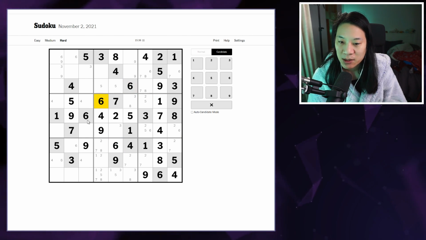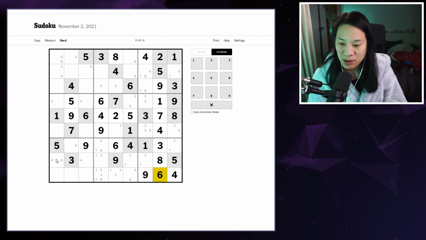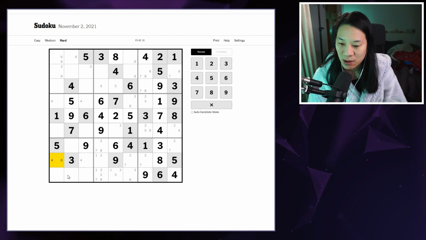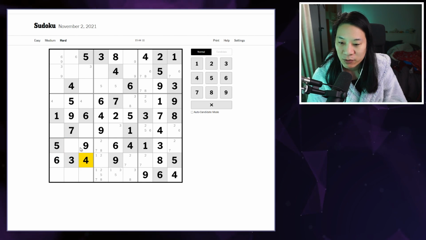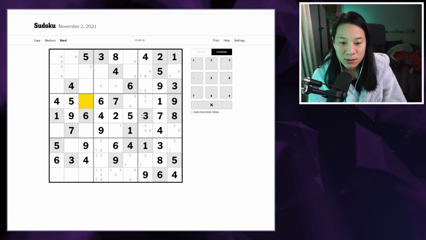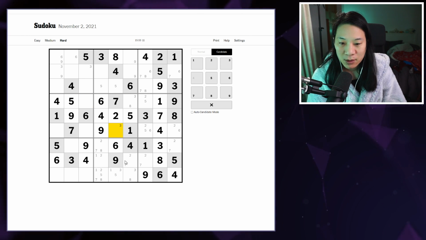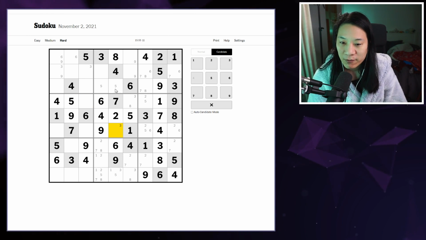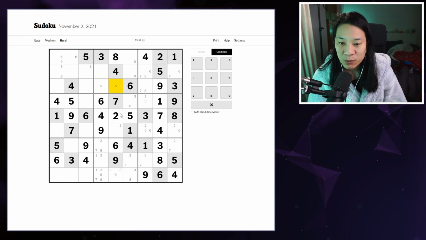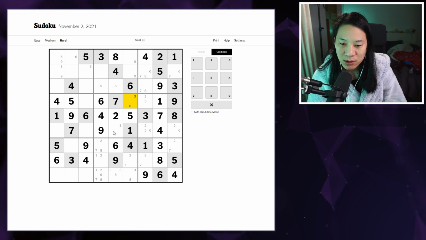So that's a pointing pair of 6s, not relevant. Another pair of 6s here. These 2 6s lock the 6s. Oh, it means that can't be a 6. So 6 and 4 are resolved, which resolves a 4 over there. And anything else with the 4s? No, all the 4s are now done. So 1, 3 and 5, 1, 3 and 5. So that's 1 and 5, 1 and 3. No, 3 and 5. Wait, this is not right.